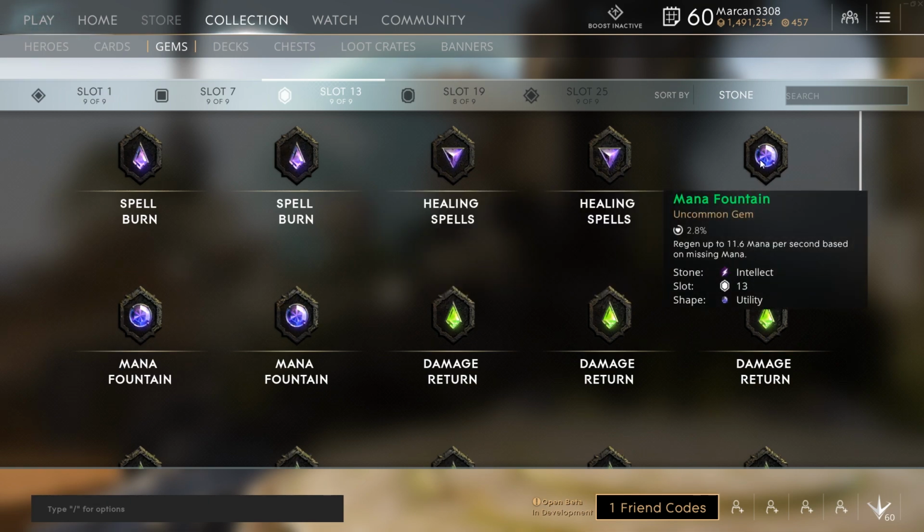Now finally, we have Mana Fountain. 2.8% health regen as a base stat, then you also regen up to 11.6 mana per second based on missing mana. All 3 of these gems in the intellect tree for slot 13 are fantastic.